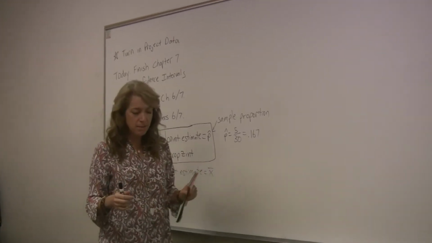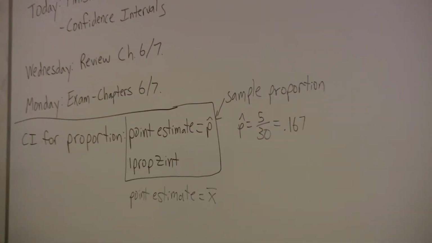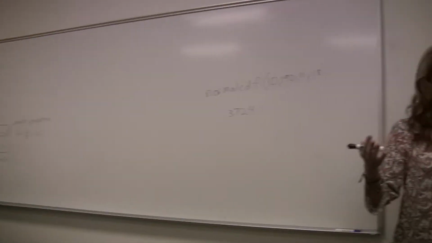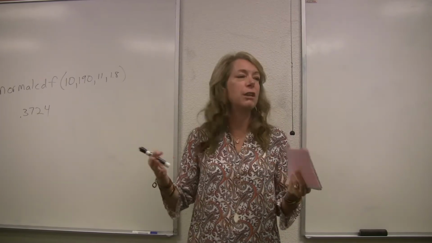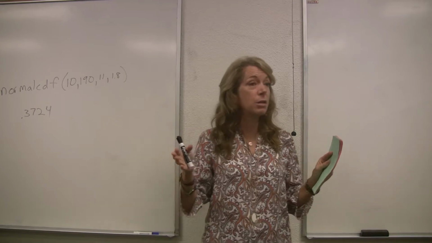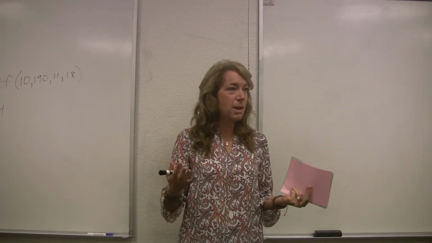Let's talk about how it's different. They're both point estimates. One is where I'm trying to get a percentage of people who like stats, a percentage of people who fall into some category. That's not a mean, that's a percentage or a proportion. So I would say, oh, 5 out of 30 of you, and then I would estimate and get a range of values for that proportion. But if I'm trying to estimate a mean, then of course I would use a mean as my estimate.